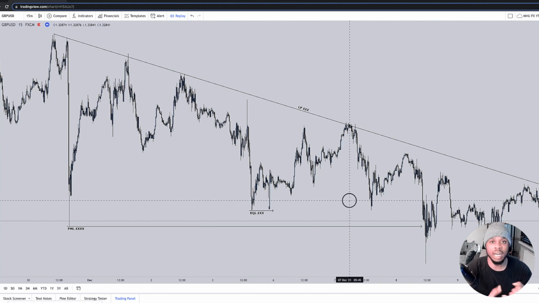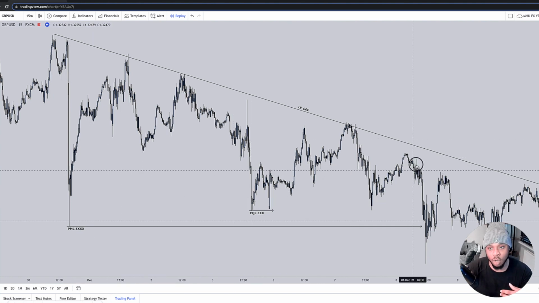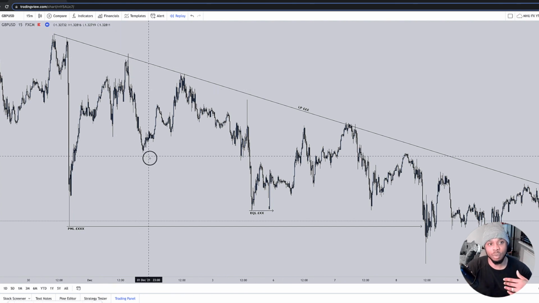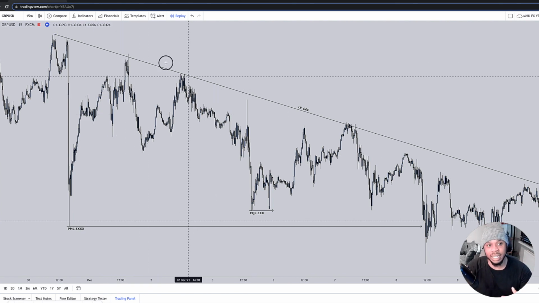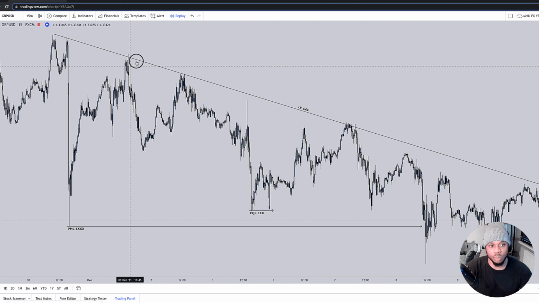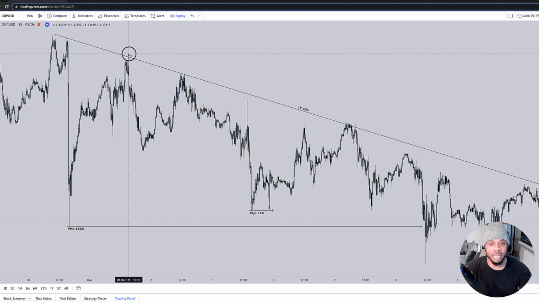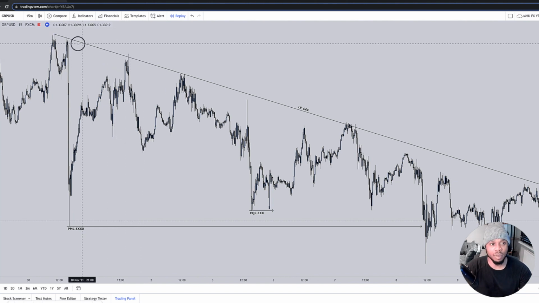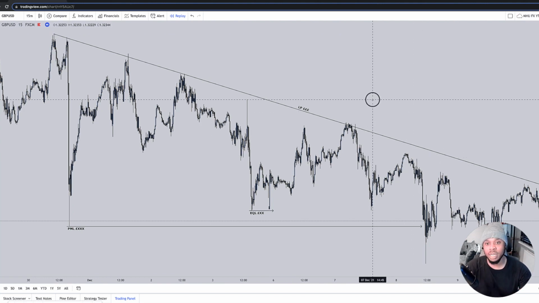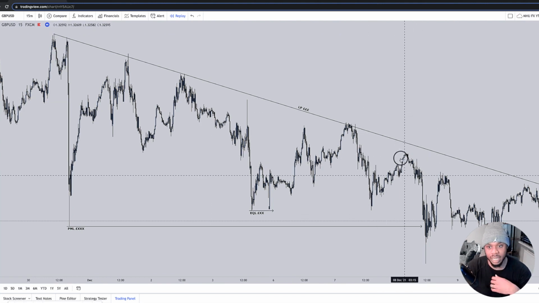So we've just taken out external liquidity, we've taken out equal lows, and now we're looking for that opposing liquidity. And we know there's going to be liquidity on the top side because price is respecting this retail trend line here. Whenever price touches this trend line, it holds. When people see the trend line holding, they are going to be jumping in at the touch of the trend line, placing a stop loss either 20 to 30 pips above or above the previous high. That's what they're going to be doing. And so we know there's going to be liquidity up here, and this is why we are targeting these levels.